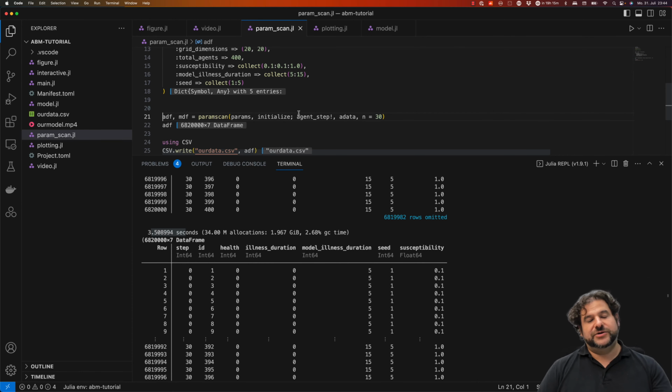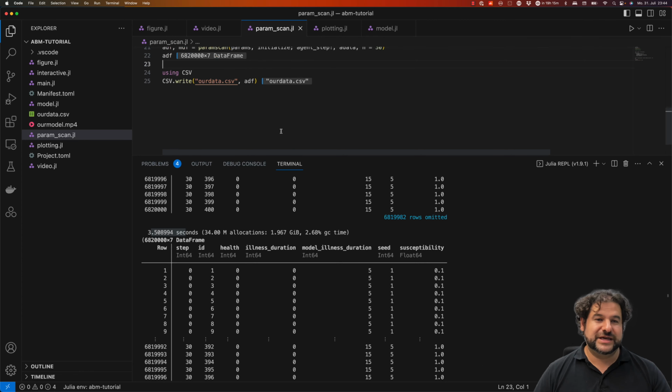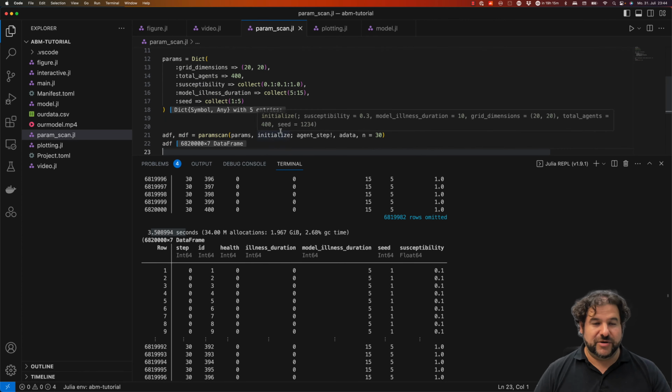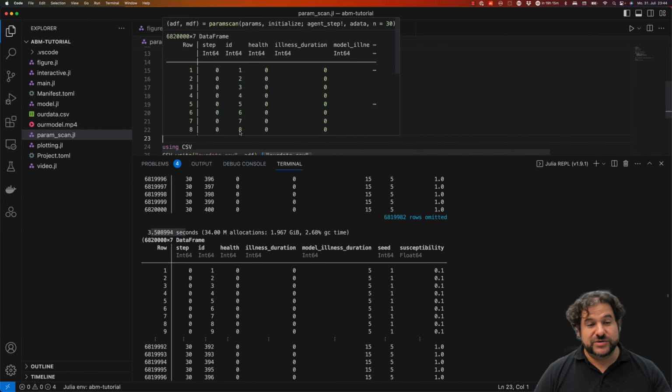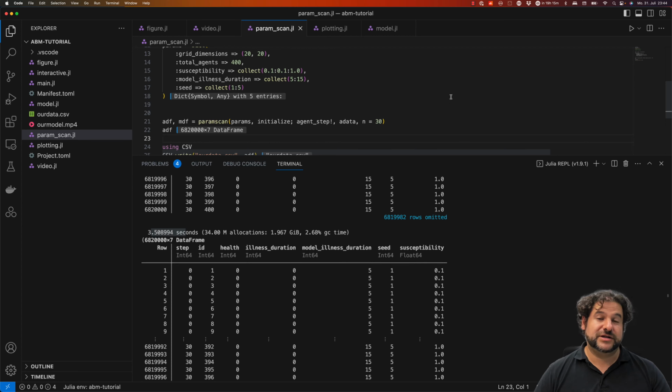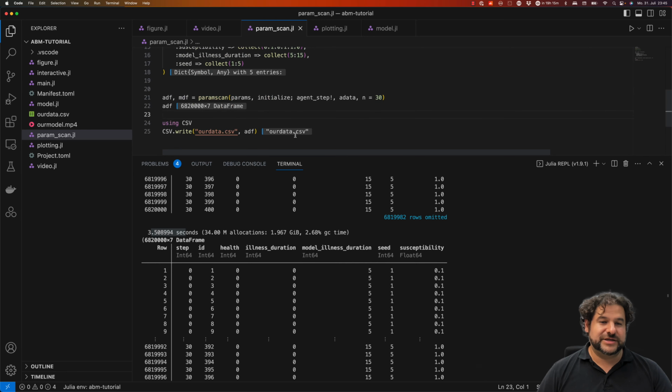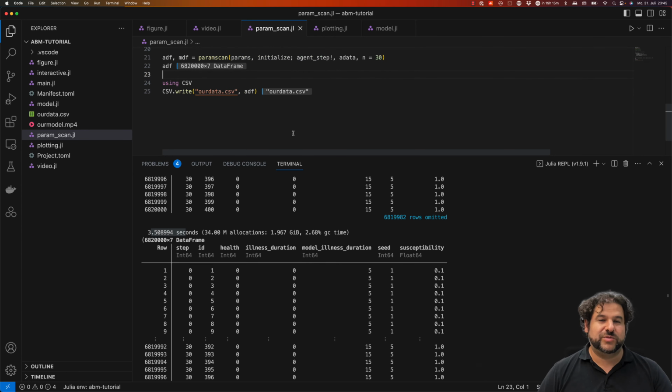So this is a way of how you can not just interactively visualize the data, but you can also scan the parameters of your model, and systematically test the effect of individual parameters by using this data frame and putting it into a statistical analysis software such as SPSS, R, or Jamovi, or whatever is your best statistical tool. You can of course do it using Julia if you're using the statistics package and the data frames package, but this is beyond the scope of this video, and I hope this video is already helpful for you.